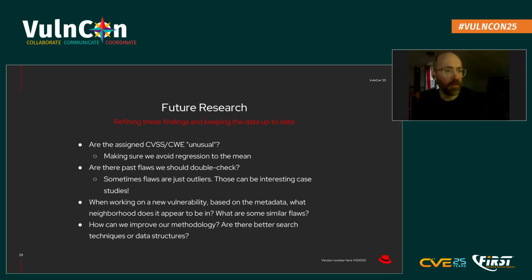Yeah, so some of the first things, now that we have this space where we can plot all of our vulnerabilities, both historically and as we analyze them, we can ask some questions like, given all of the metadata for this flaw, is anything about it unusual? How similar is this flaw to its neighbors in that three-dimensional space? Our hope is that we will be able to use that to identify either flaws that we maybe have not analyzed correctly in the moment, or flaws that were analyzed in the past that warrant some closer investigation.